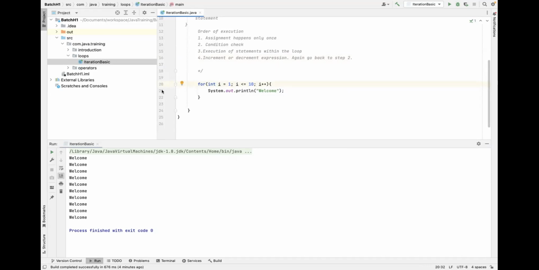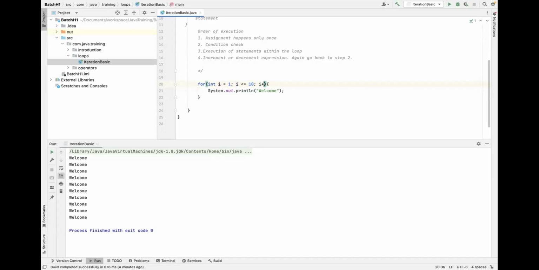So we go to line number 21 and print this statement. Now we do the increment or decrement expression. Whatever is there in the third expression, we do it. So I plus plus. I was initially 1, so when we do this I plus plus, I becomes 2.